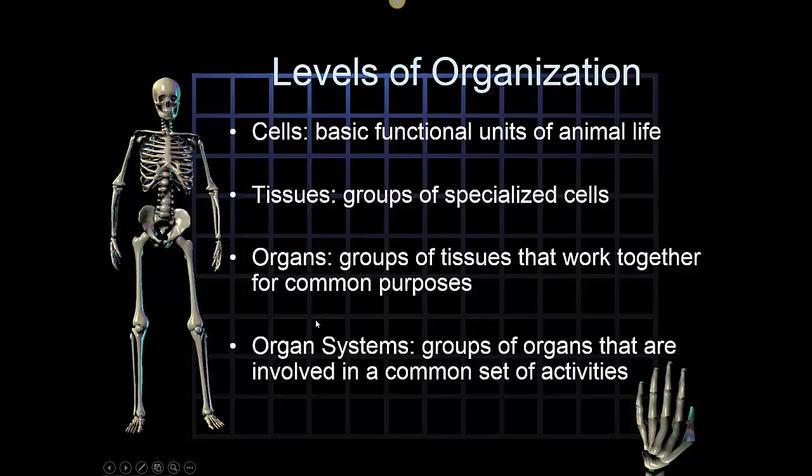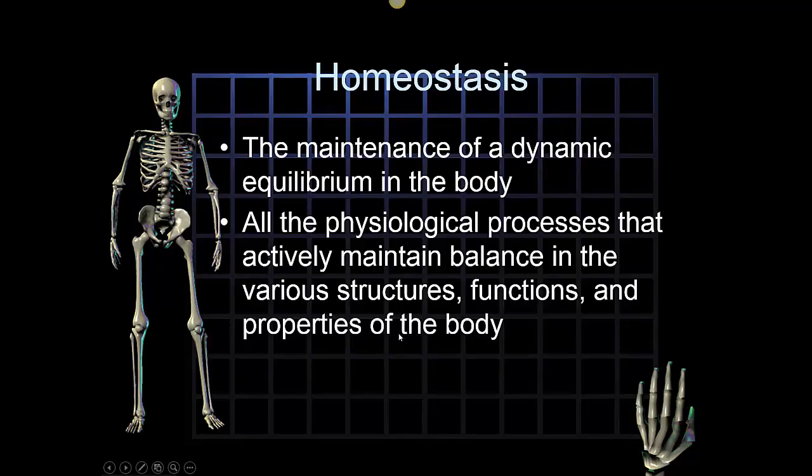With the organ of the heart and the arteries and veins and capillaries, the organ system you get is the cardiovascular system, where blood's moved around and pumped around in the body. And then when you put a bunch of organ systems together, like the cardiovascular, the respiratory, the gastrointestinal, the skin or integument, the musculoskeletal, you get an organism. So that's your levels of organization.